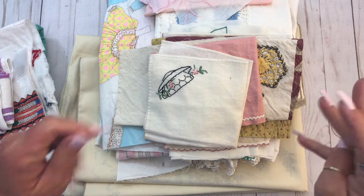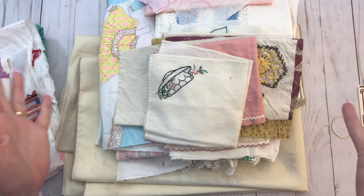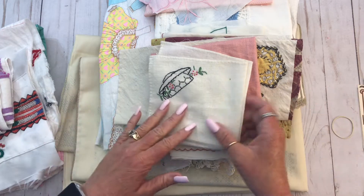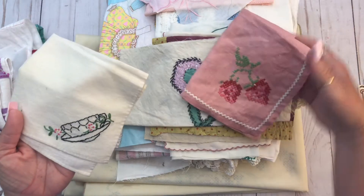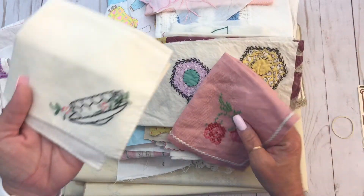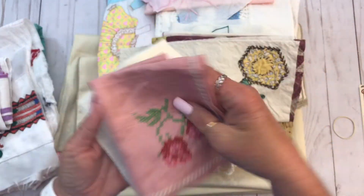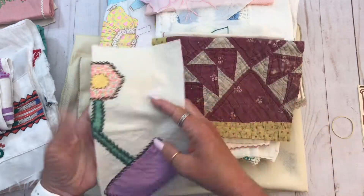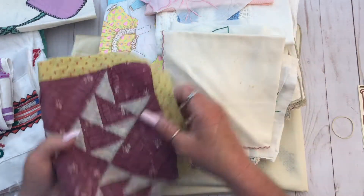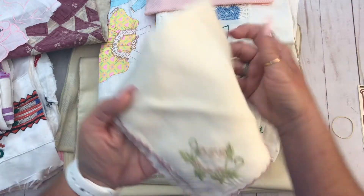From Laura over at Laughing Dogs Book Nook — hi, Laura. I contacted her and I was like, do you have any embroidery? Because I didn't have very much. And she was like, I sure do, so she sent me some. I'm supposed to be paying for it — she was like, I'll get you a listing together. But these are really, really pretty. I'll just go through this right quick. It's a piece of a quilt — just little things you can collage with.